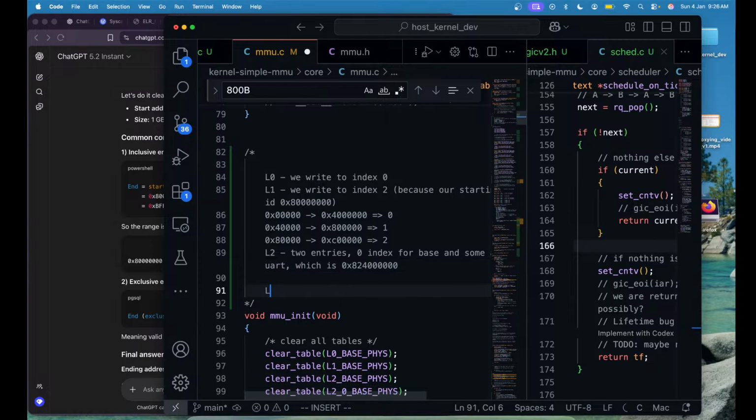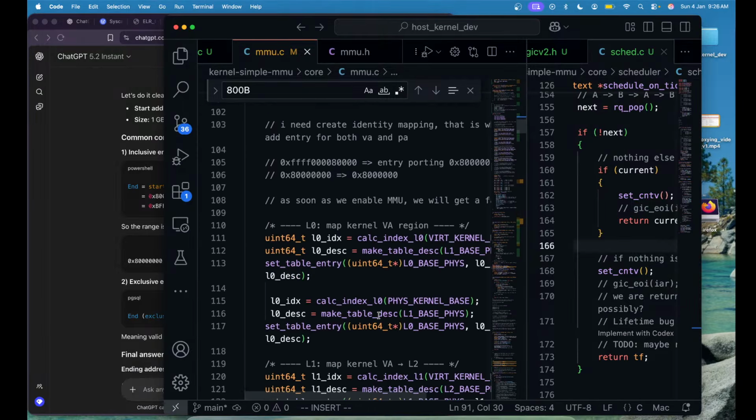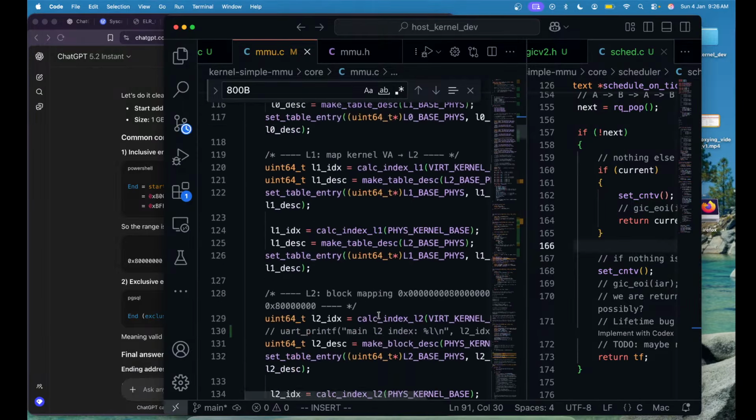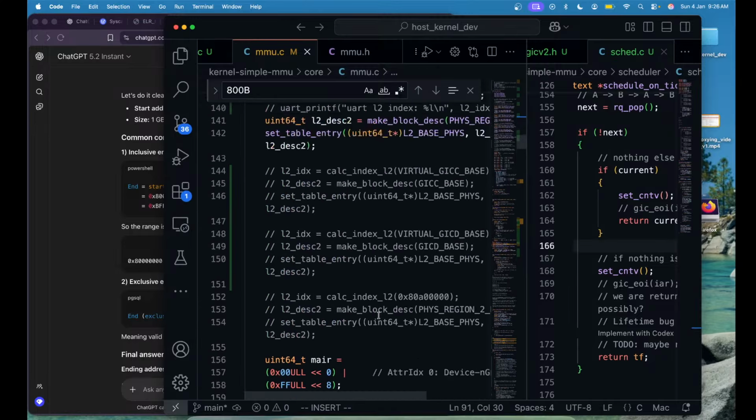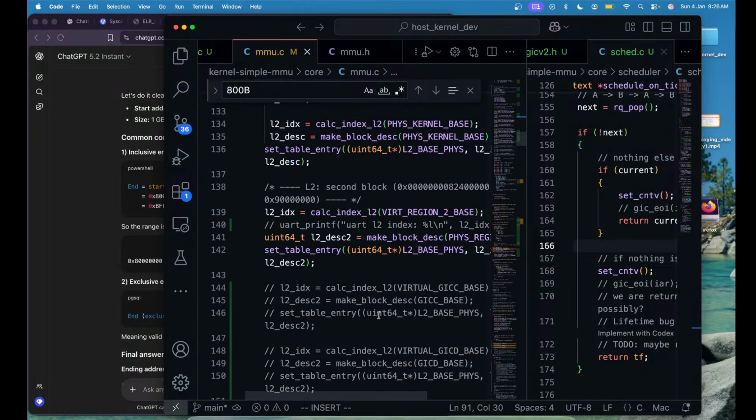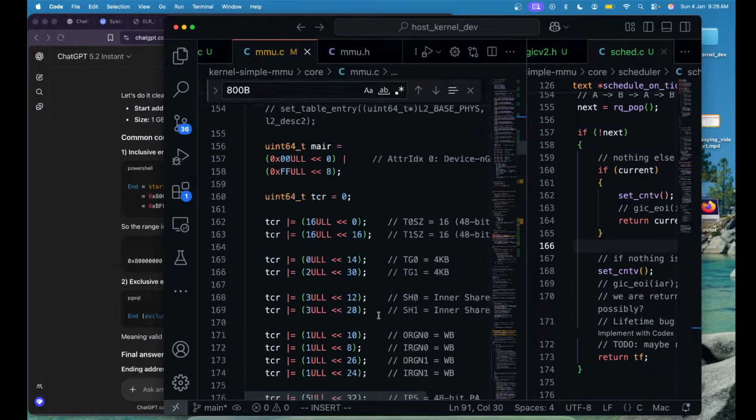L2 entries are 2 MB blocks. Okay, at least we cleared that part. Okay, so we don't have to touch this, it just works, and there's nothing wrong with that.